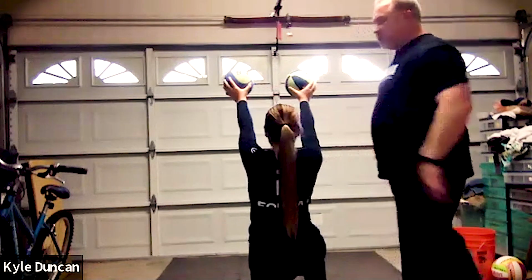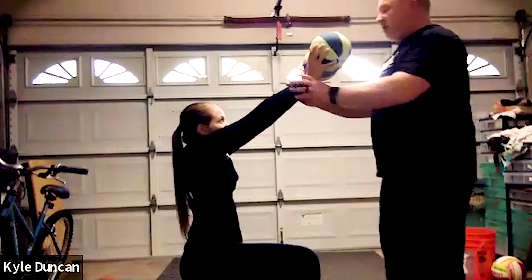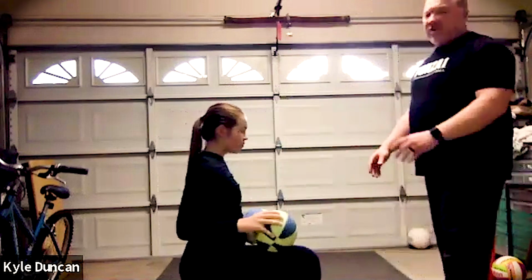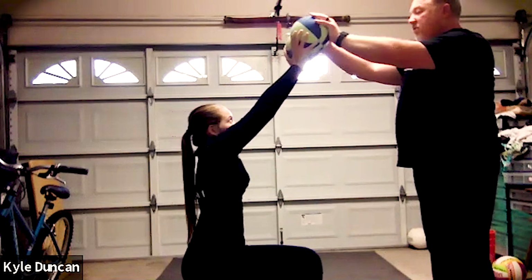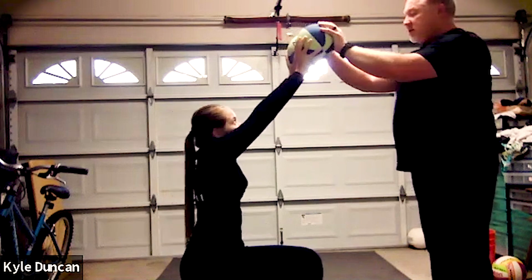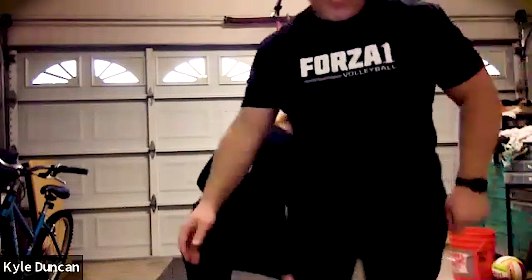Okay, let me turn this way so they can see that one. Yep. See that a little bit. Perfect. And same concept here. So put the balls here. You'll see the extension there with the mini balls, right? And again, if you've got your partner here, or if you got a brother or uncle or someone or aunt or mom or dad at home, you can work with that. I'm really working on your extension of your shoulder blades without changing your posture. All right. Yes, good stuff. All right. Excellent. All right.